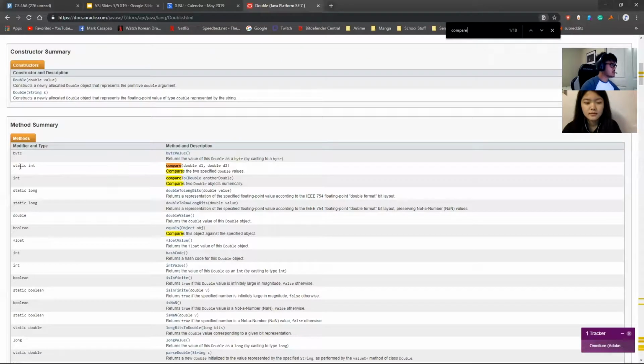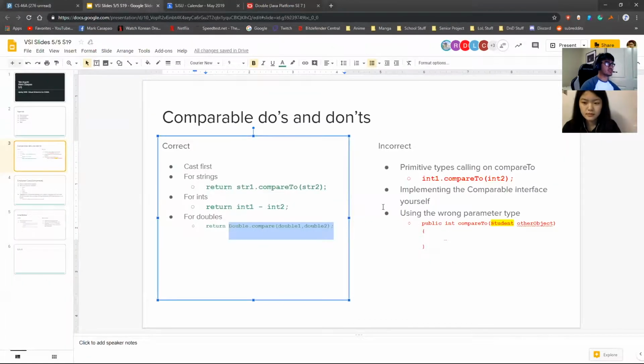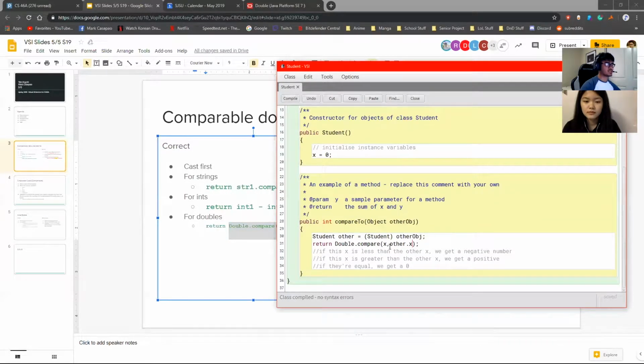If you take a look, the Double class has a static method called compare. Java is trying to make this as painless as possible, so you can just call this method they gave you, put in the first number here and the other number here, and it'll return exactly what you want.